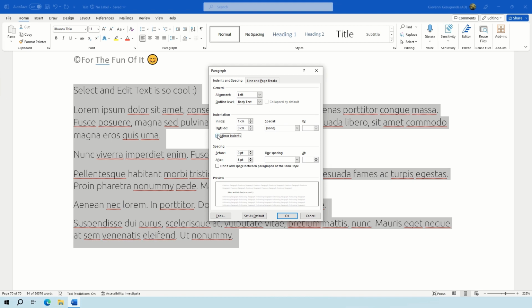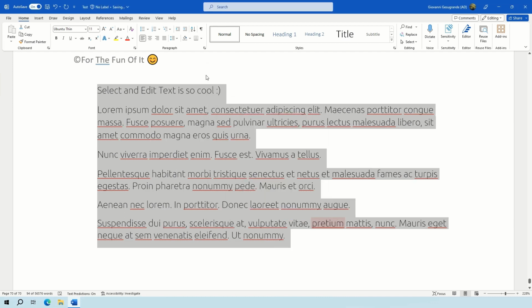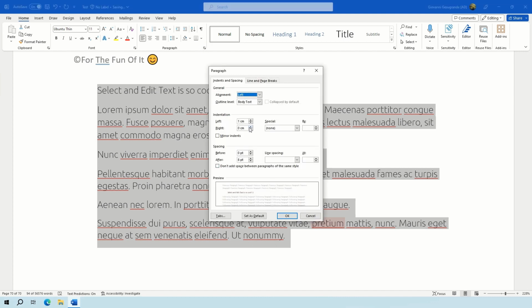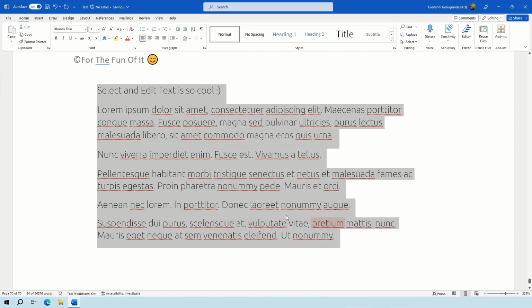You can even get that mirrored, or you can just leave it as 1 centimeter. Like that as the left or right, input whatever value, and as you see it's indented to the left by 1 centimeter. Now we can also do the same for the right hand side, let's say 1.5, and you see it's performed an indent on the right hand side.